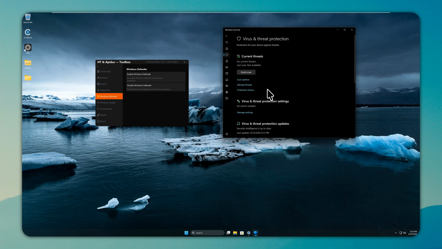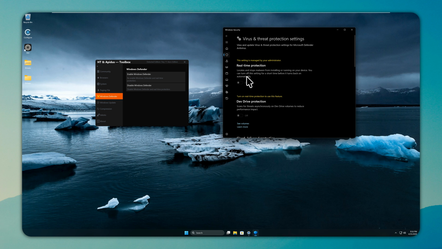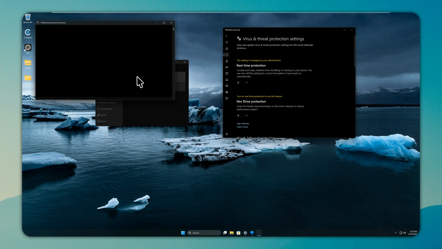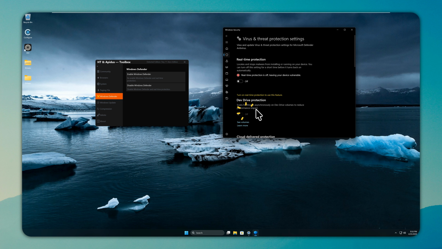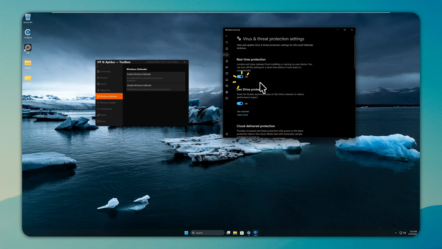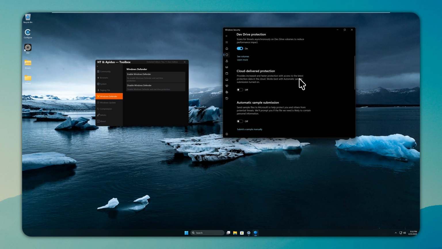Now Windows Defender. Everyone handles it differently. Tiny 11 gives you full control. Defender stays off by default. Nothing runs unless you enable it. To turn it on, open Configure. Go to Defender. Press Enable. That is it. Protection starts working instantly.